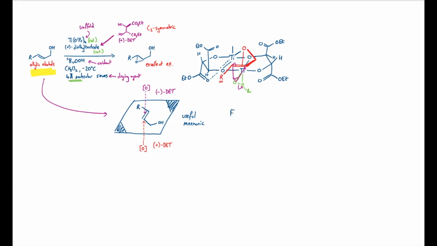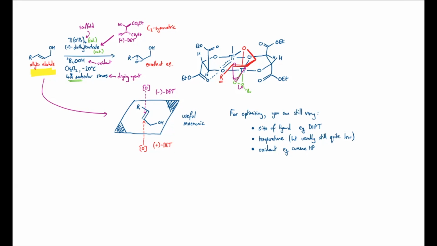But if you were optimizing, say your EE isn't perfect or your yield isn't perfect, you still have lots of parameters that you can vary without having to use a whole new chemistry. So you can still vary the size of the ligand. So for example, you could make it a bit bulkier by swapping out those ethyl groups for isopropyl groups, which is usually abbreviated to DIPT, diisopropyl tartrate. You've still got the temperature that you can vary if needs be, but you still need it to be quite low. One final thing that you can do is vary the organic oxidant. A common thing that people can use in place of the tert-butyl hydrogen peroxide is cumene hydrogen peroxide, but there are loads of others in the literature you can have a look at.